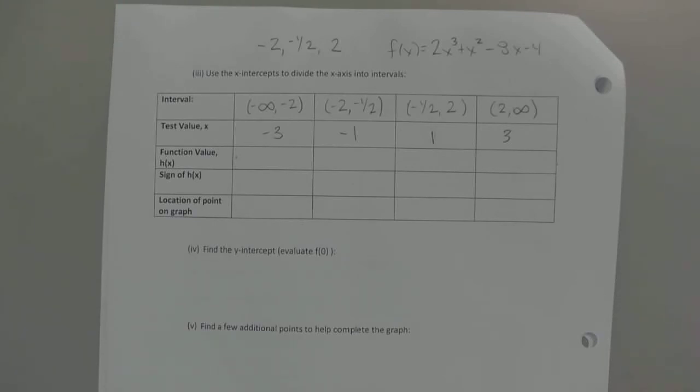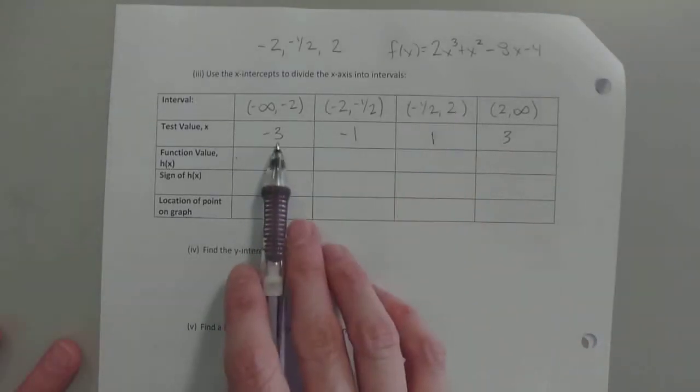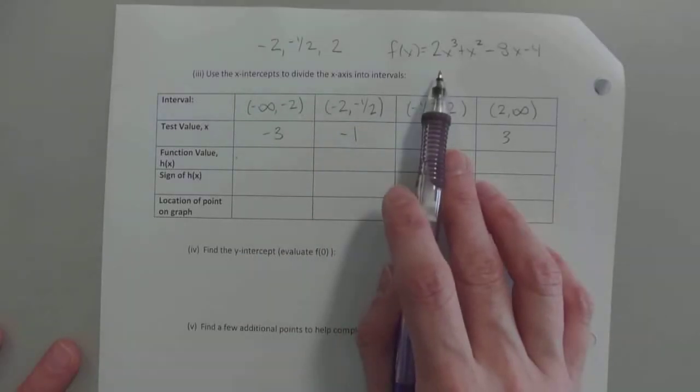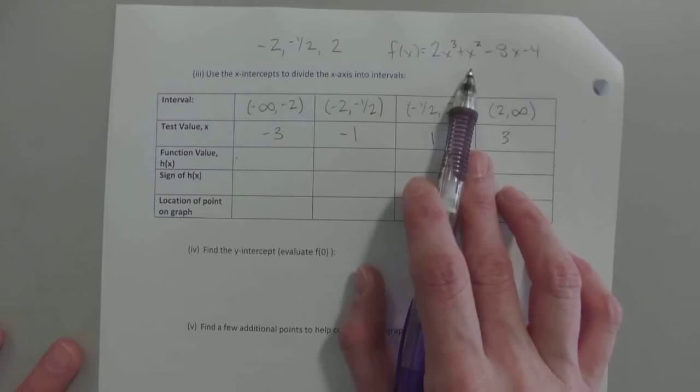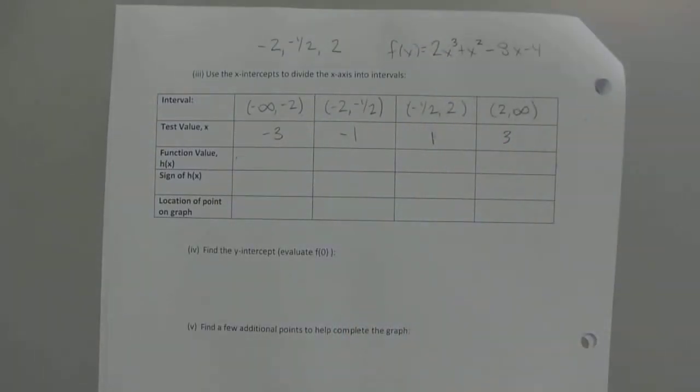All right, so what we're going to do now is we're going to take each of these test points, plug them into our function, and actually write what the value is. My fault, I just copy and pasted this from a problem, so it says h of x, but it's really f of x, g of x, whatever your function's called, okay? So that's really f of x. So what we're going to do in our calculator, guys, is plug negative 3. So go ahead and get your calculator out if you haven't. Plug negative 3 into this function, making sure parentheses are around negative 3, and tell me what you get.